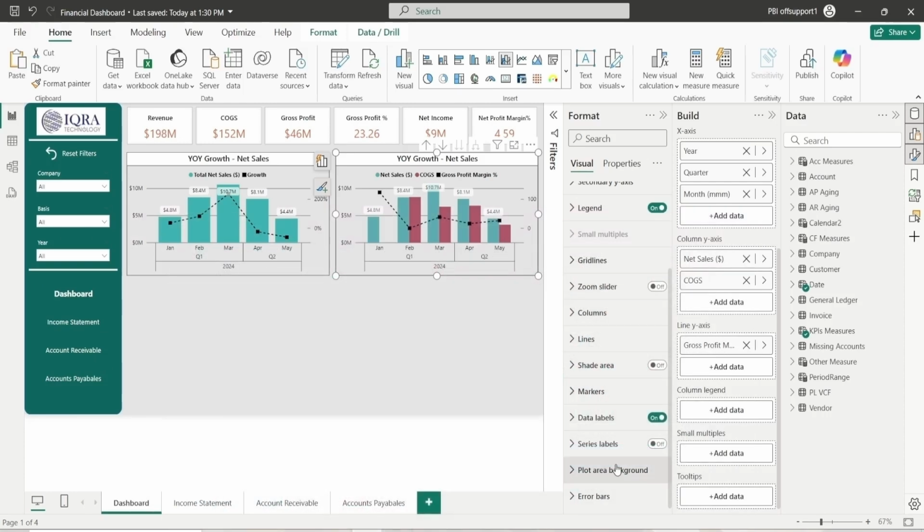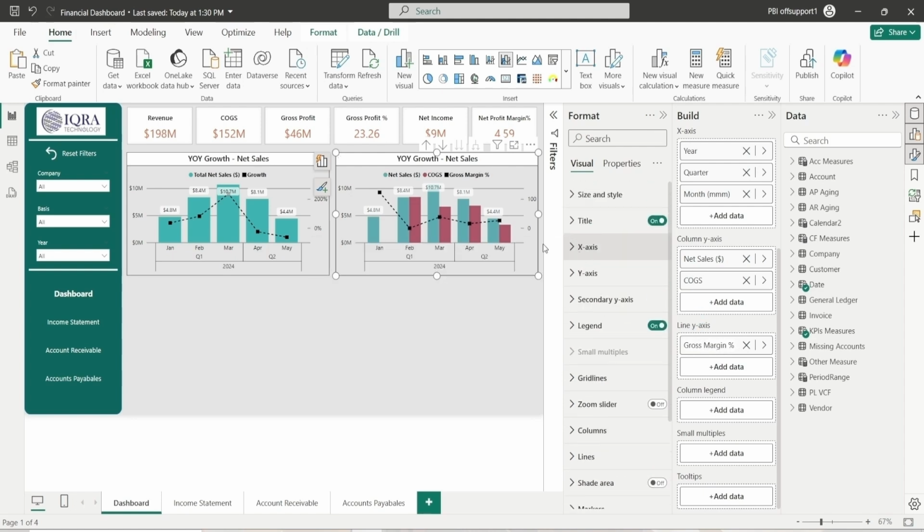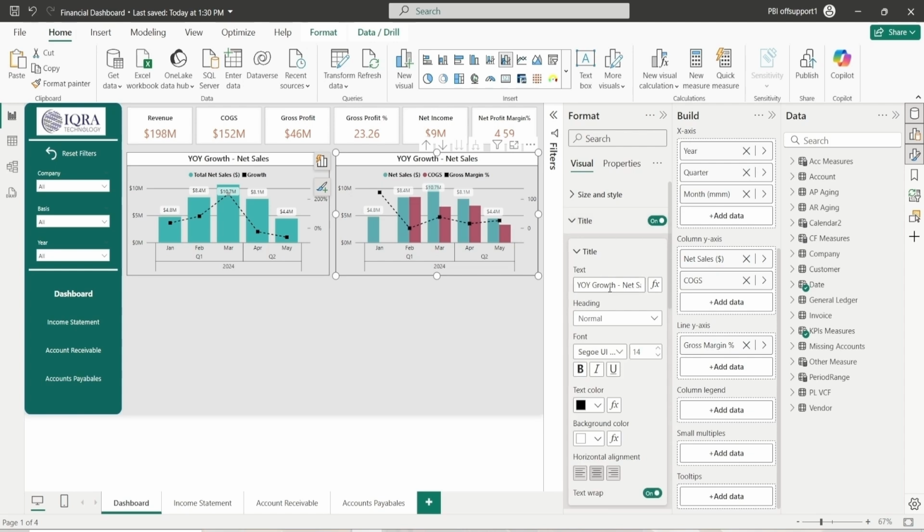And third is gross margin. And after that we have to change the main title of our chart.